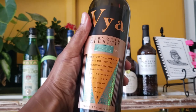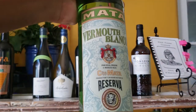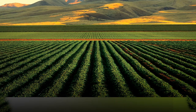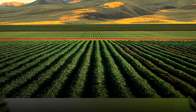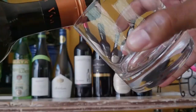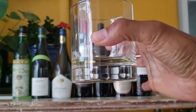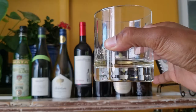Now let's talk about the wines. We have two vermouths here — these are flavored wines with grape-based spirits added. They're herbaceous and powerful, great wines to wake up your palate to a meal. The first is from the San Joaquin Valley in central California, the largest wine region in the state. It's hot and dry there, so hearty grapes grow best. Orange Muscat, the primary grape in this wine, thrives there and is known for its orange aromas. There are also some baking spice characteristics, likely from the herbs added during aging.